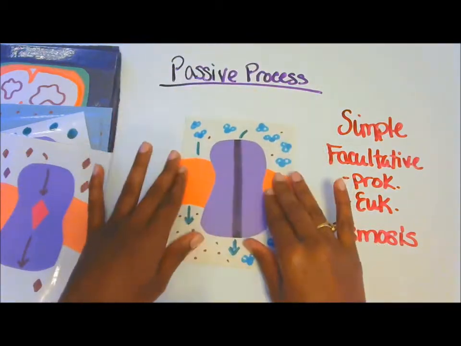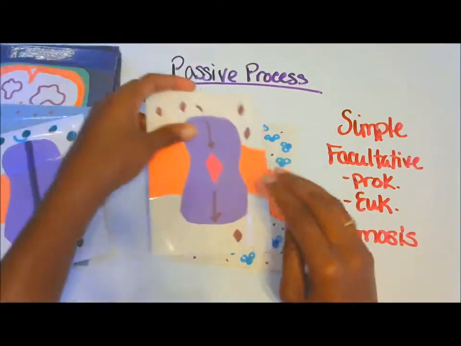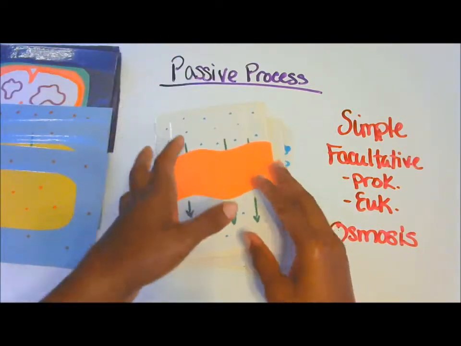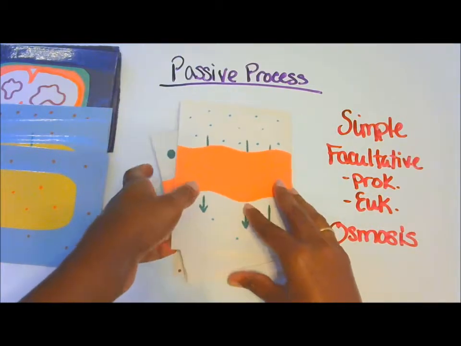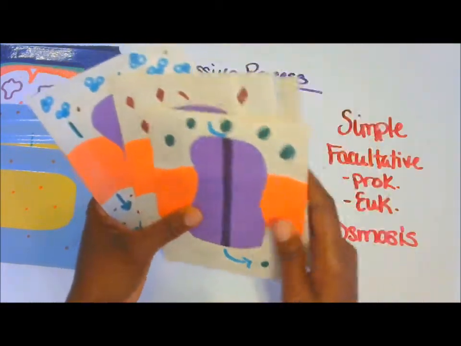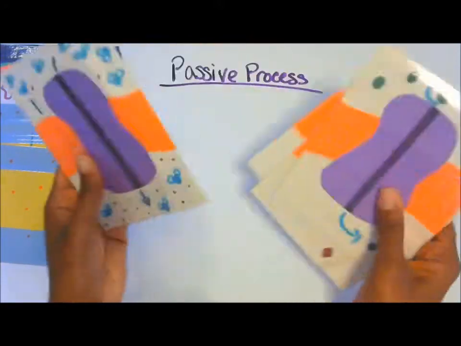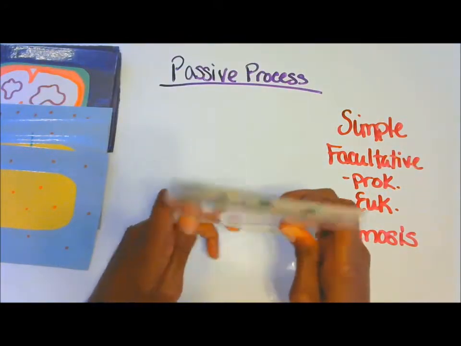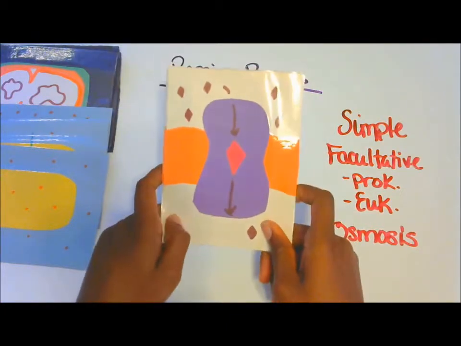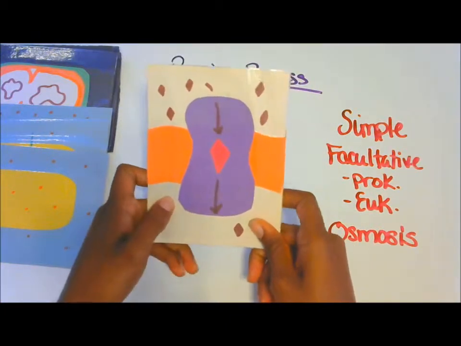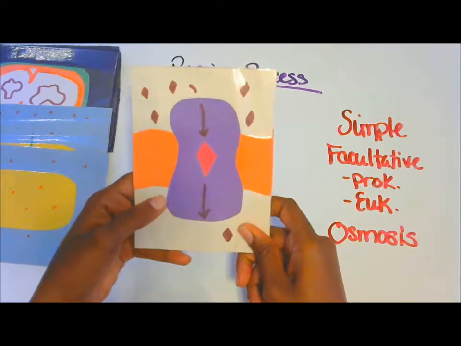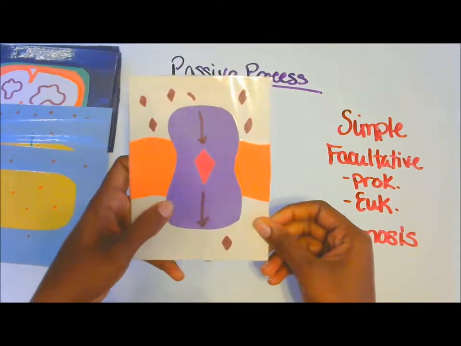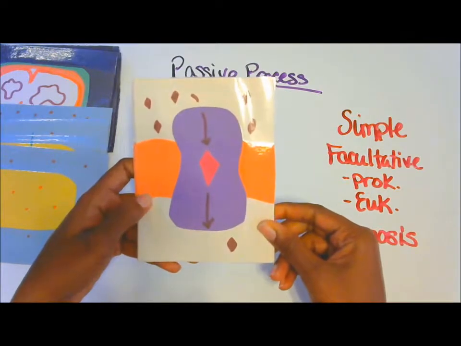So I'm going to stop here and I'm going to test your knowledge on what I just explained and see if you can get it. I'm going to mix these up. First up is this one. If you can tell me what this is and all the information that goes with it.